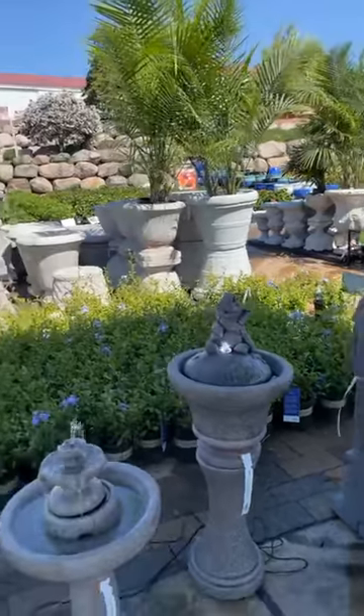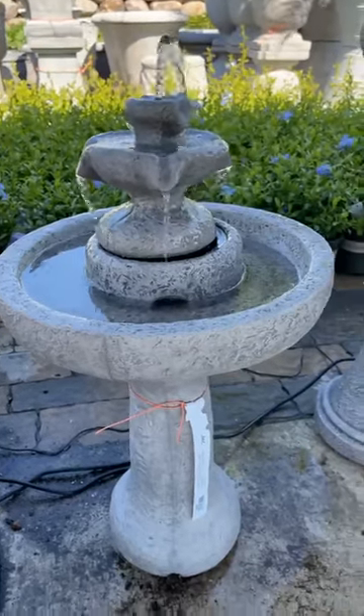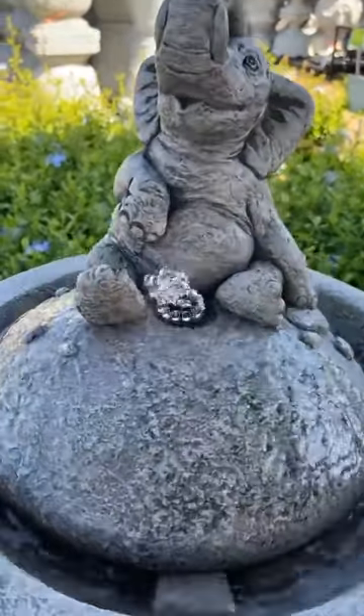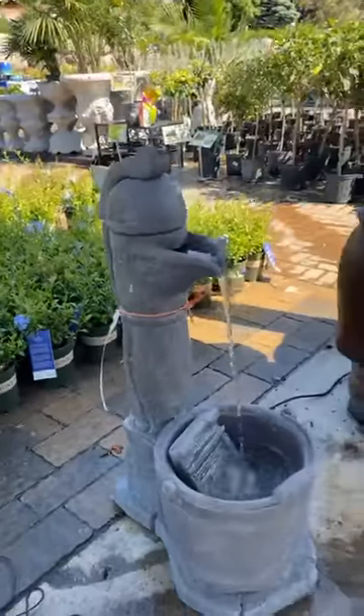Deborah asks: do you have lime issues? We actually draw our water directly from our local water table here at Gertens — it is not filtered, not sent through any cleaning facility, just directly up from the ground. So I have a lot of lime scale issues with my fountains. What we do for that is we use a diluted vinegar solution: one half cup household vinegar to one half gallon of water. I take a sponge, dip it in that vinegar solution, and rub it against those hard water stains and it just melts them away. The acid gets rid of all that lime.